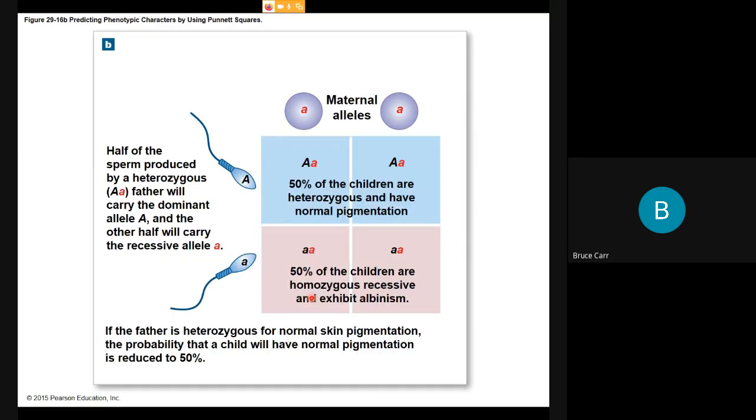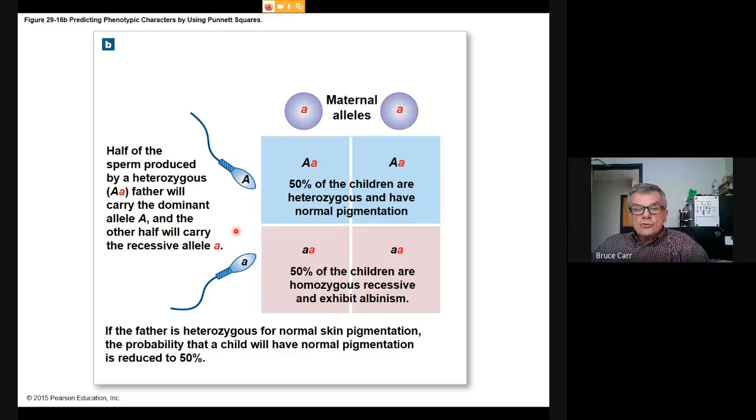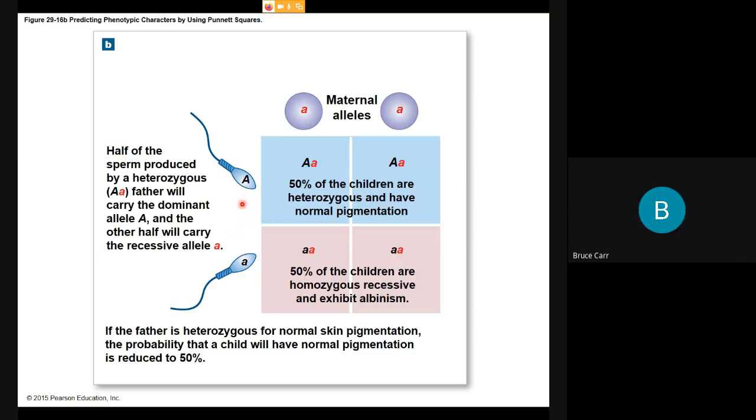If you do a different trait, let's say you have the same mother, see the little a, little a? Now, the mother's genotype is little a, little a. When she does meiosis, the two chromosomes separate, so they go into different eggs. But every egg carries a little a. That's what's shown up here. The reason we do it in double copy is that you can have a different genotype. You can be big A, little a, as you see over here with the father. Now here's a father who is heterozygous for skin pigmentation. The big A sperm will be 50% of the sperm population, and the little a sperm will be 50%.